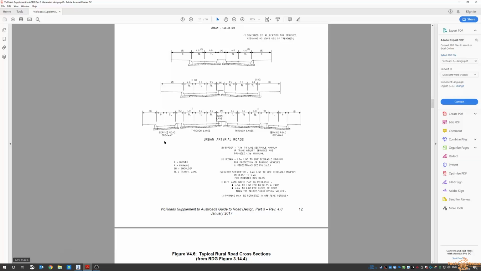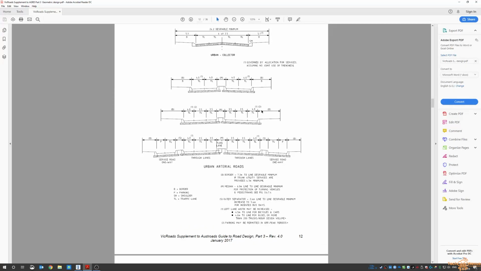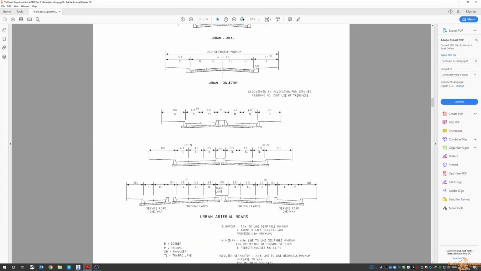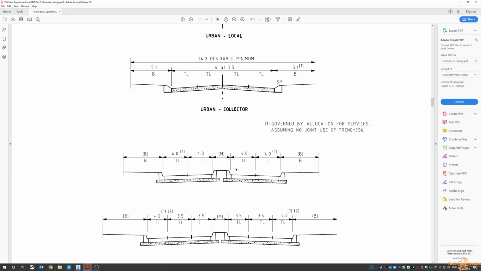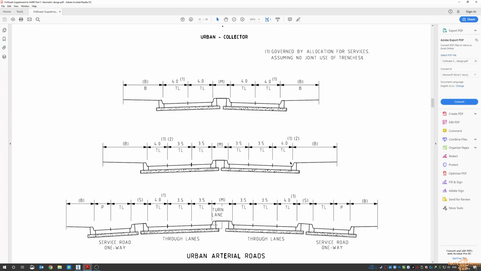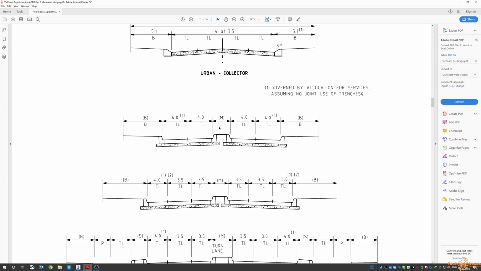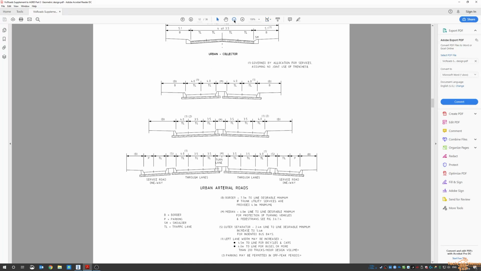So if I look at one of the PDFs of a local authority here, we've got some urban arterial roads. So I'm going to do this first one here, which is just four lanes, so two lanes either way. And then we've got some curbs, and then we've got some other values for the entries adjoining the pavement there. So we do have two lanes one way, the median, then two lanes the other way. Each of those lanes is 4 meters, plus that middle entry there for the median.